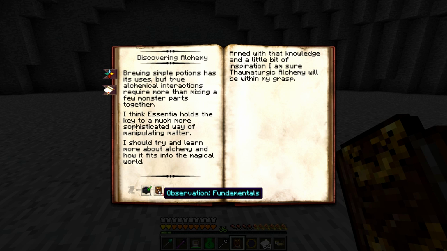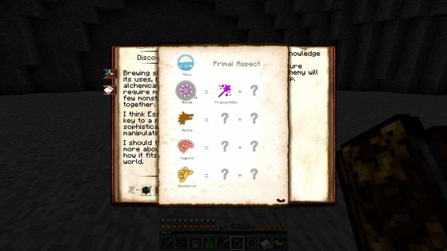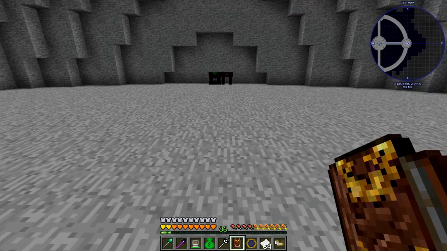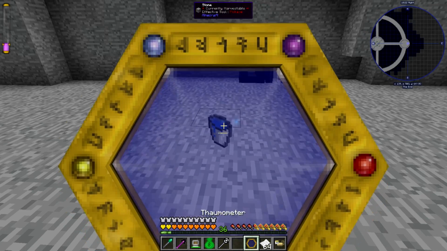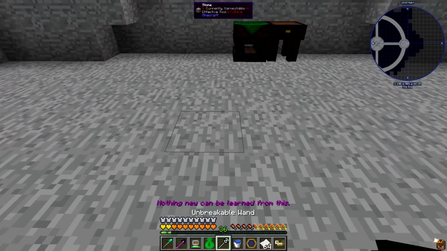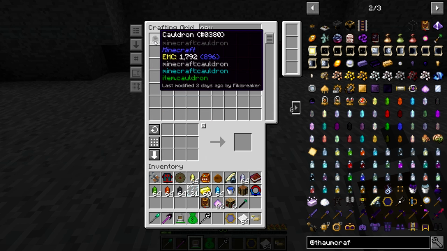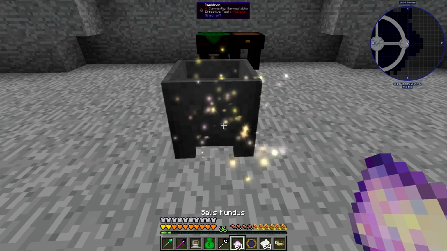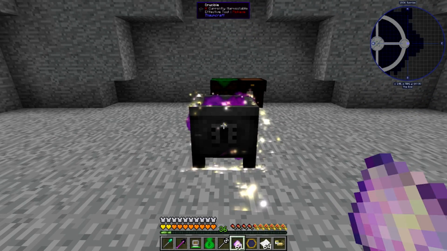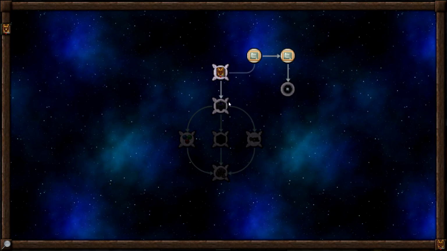But it says observation, alchemy, observation fundamentals. Knowledge totals. Aspects of Essentia. Okay. So do I grab a water bucket, let's say, because it says alchemy things. If I take that and scan it. Ha! And maybe a cauldron. That's a cauldron. Because you need a cauldron. Maybe if we do cauldron and Sailor's Mundus, is that going to turn it into the thing? Yeah. Can I scan this now? Haha. I'm getting good at this, at least a little bit.